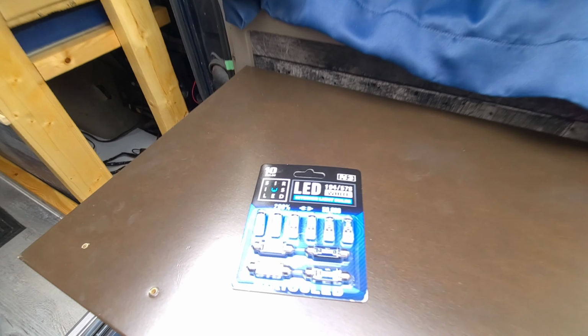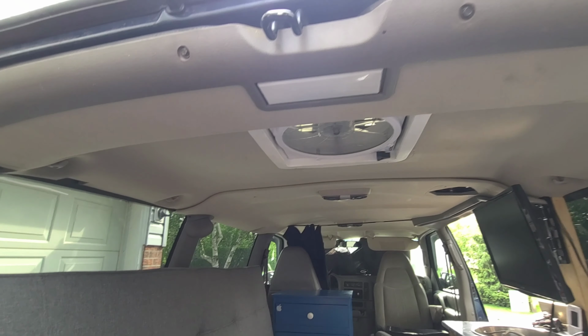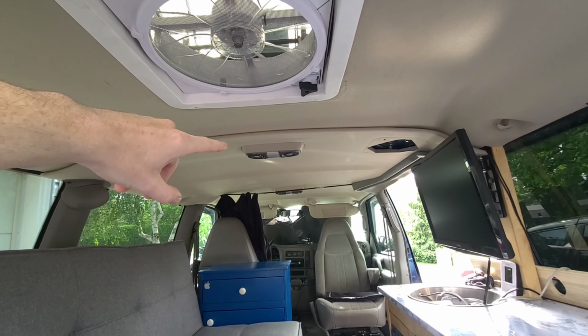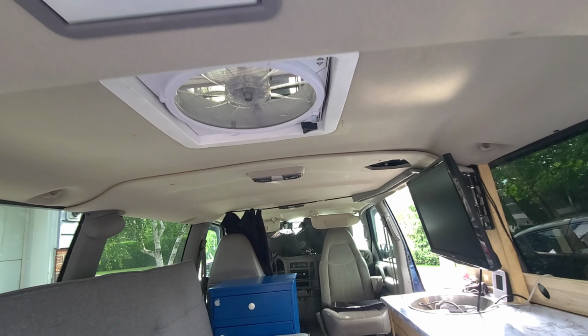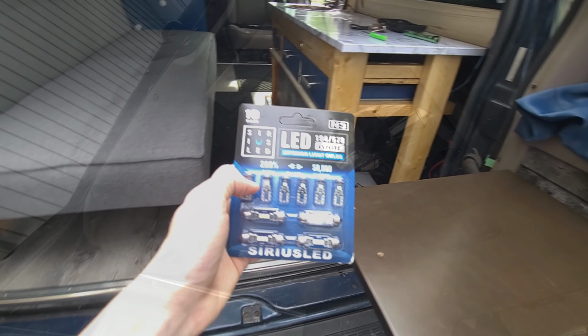On the project table today, we've got some replacement LED bulbs for the interior lights. I'm going to do the rear cargo light here, the midship lights there, then the ones up in the front, the map lights and the dome. And then there should be enough to do the plate light as well.